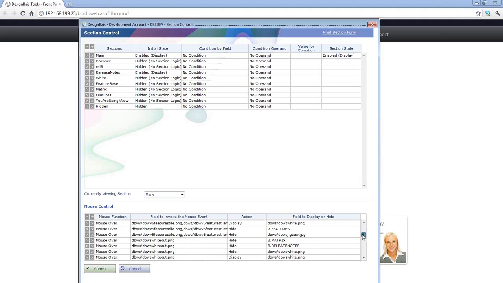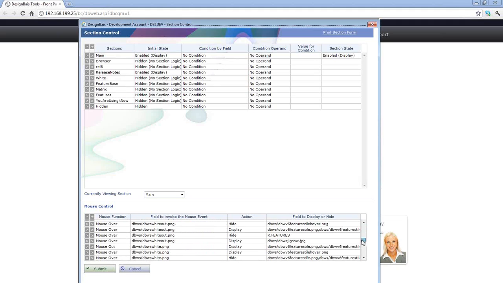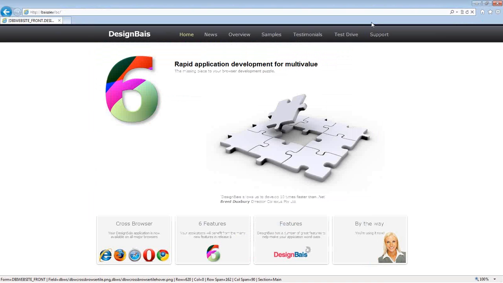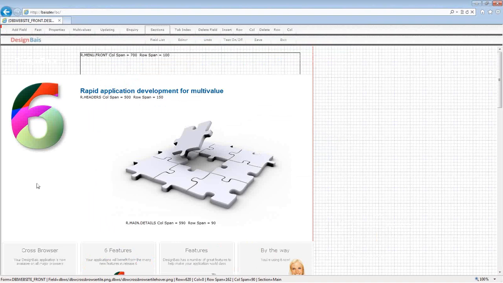Now, I did talk about this whiteout image, and this whiteout image in the designer, sorry, I'll just go back to the designer. This whiteout image was this big image that is sitting in the back here that basically occupies all that space. And the reason for that is because the mouse out event for the browser sometimes doesn't fire quite as quickly as you would like.